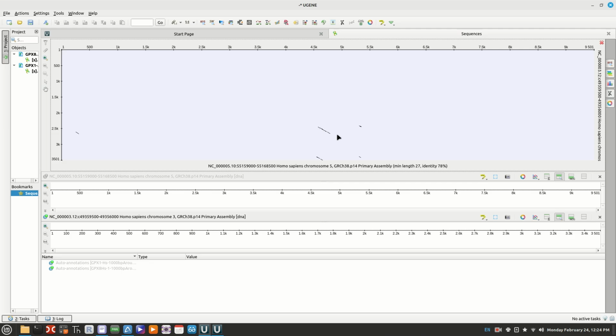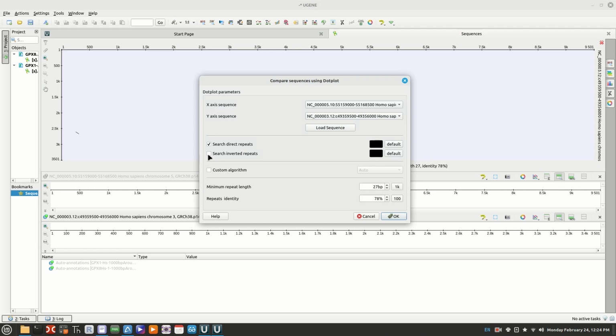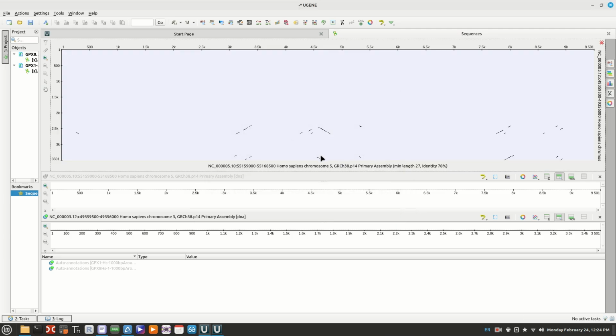We're going to start with these, and we're going to extract our sequences from the two sequences and run them here in just a second. But I want to show you something that you can do. If I go to parameters and search for inverted repeats and add that on, which I normally do, notice that we get this, and these are the same. What this means is that pieces of this gene have been duplicated in the nearby sequence.